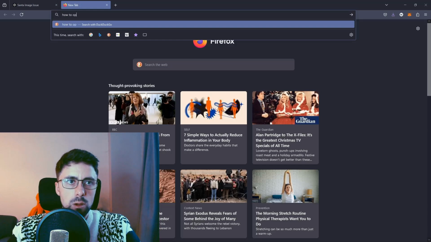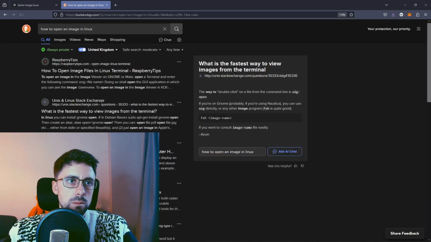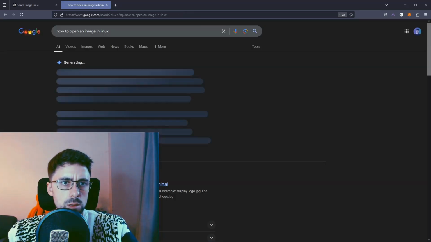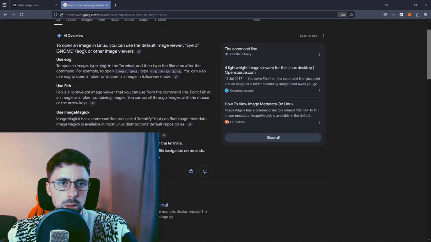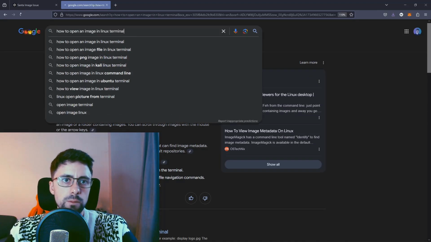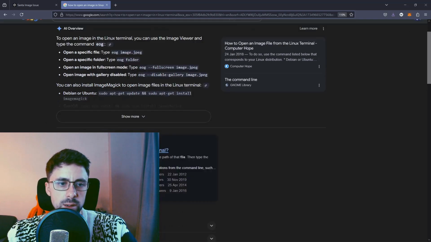How to open an image in Linux. I just want to make sure everything is okay. I should say terminal. Funnily enough, I think I've got a video about this from a long time ago.